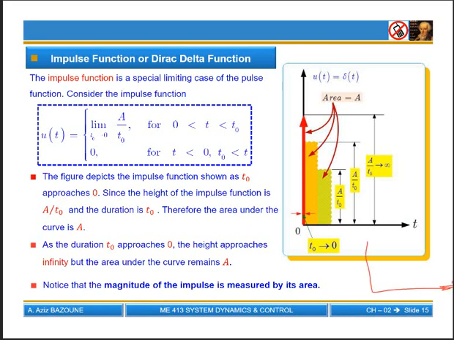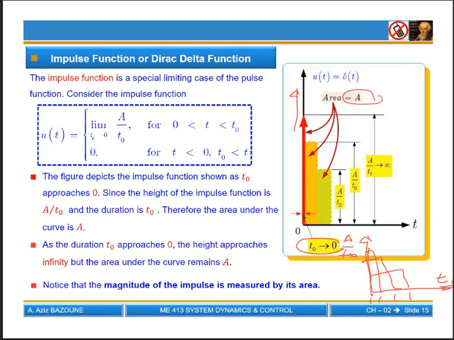Now I have, this is my time axis, and this is my function A over T0. And now this was my original area. Now if I want to decrease the time, I will increase the height. So the time from here to here, and from here to the origin, will decrease. If the time decreases, the height will increase, like this, to save the same area, to always have the same area.